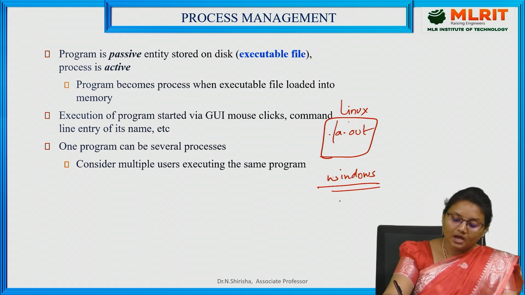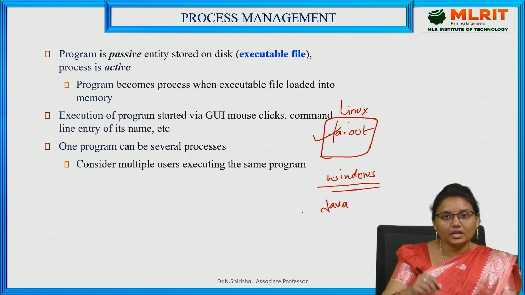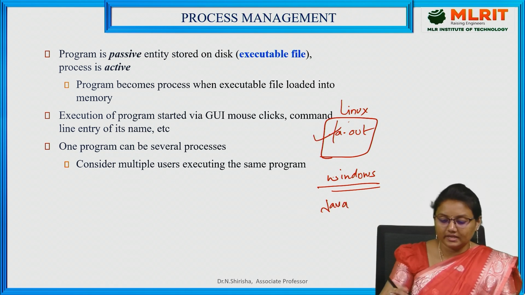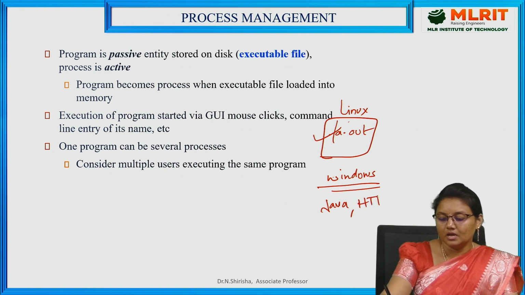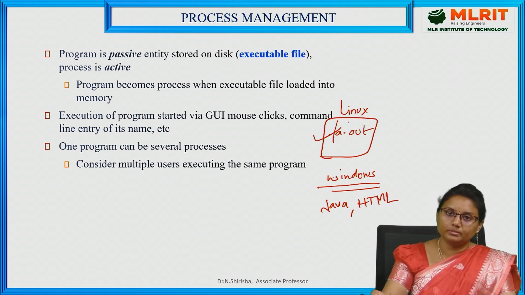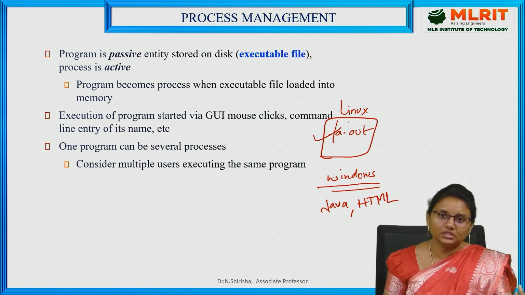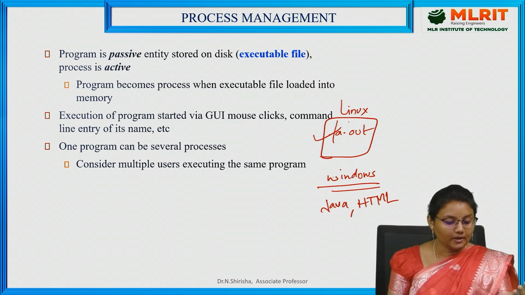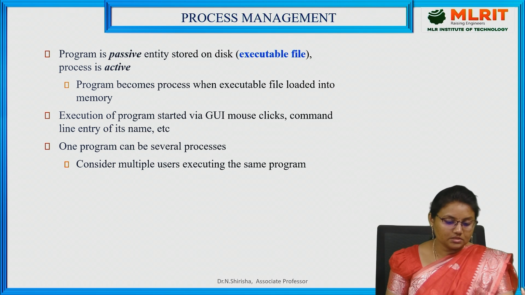So that is how you will be using a command line, or you can directly go to the program and double click, like HTML is also one example. Go to the program and just double click, it opens in the browser and you'll get the output in the browser. So that's a GUI interface it supports. Like that, it supports various things.